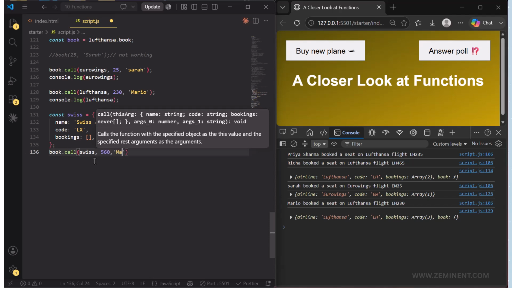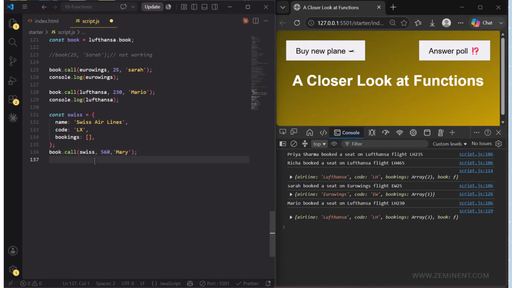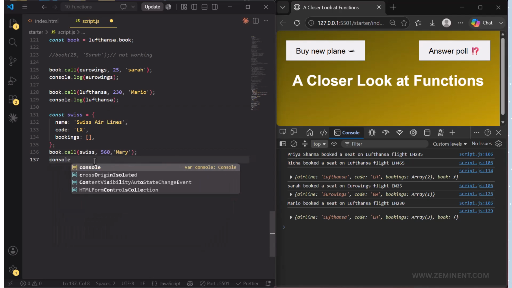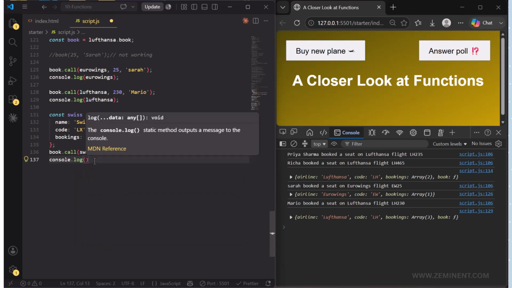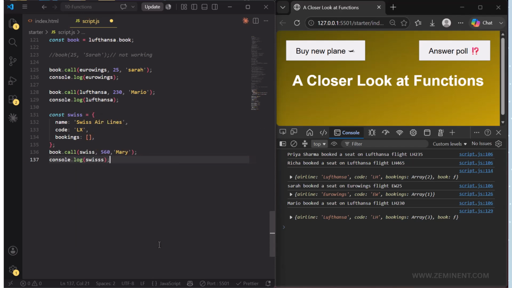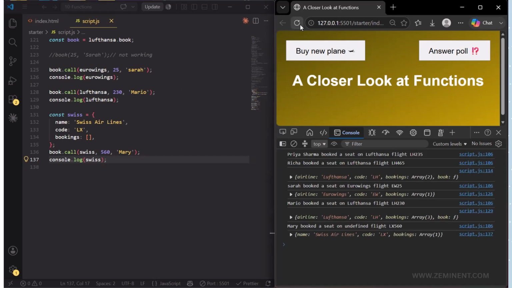I'm giving Mary. Then let's log this into the console. Now let's see the result. We see that Mary booked a seat on this undefined flight.